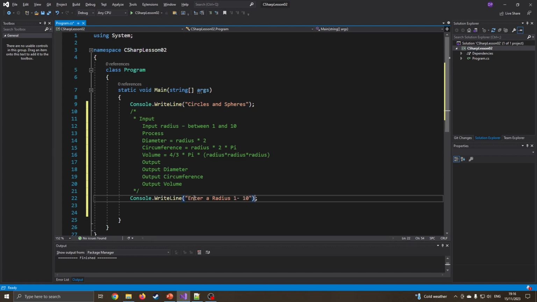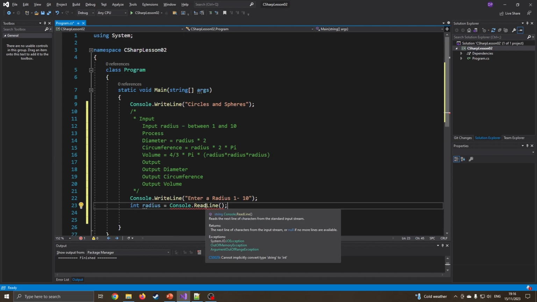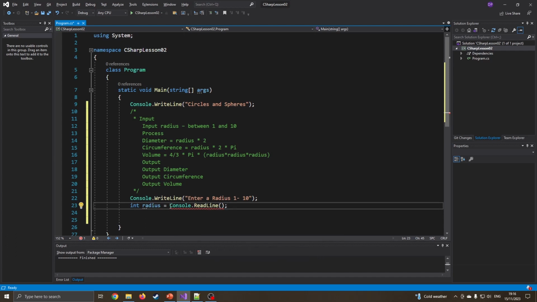Yes, 1 to 10. I'm now going to input, so I need a variable, I need a data type for this. So the radius is going to be an int radius equals Console.ReadLine. Now, just like last lesson, this is a string. It's going to try and input this as a string. It even says so on the error message: cannot convert string to integer. So again, just like last time, I'm going to say int.Parse, and this will convert whatever I'm typing in into an integer. And again, it could crash if it's not a valid number.